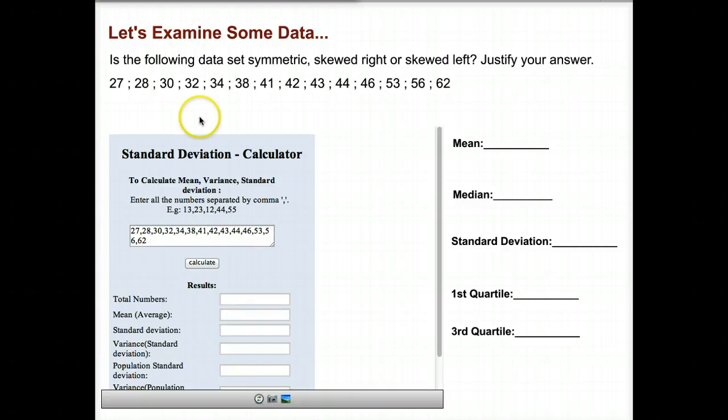I have all my data in there. All I have to do is press the Calculate button, and voila, I have all the information that I need. I know my average and I know my standard deviation. That's pretty nice compared to having to add up all the numbers on your own and divide by, it looks like we have 14 pieces of data. We are not going over how to calculate the standard deviation, but I want you to be able to find it on a calculator.